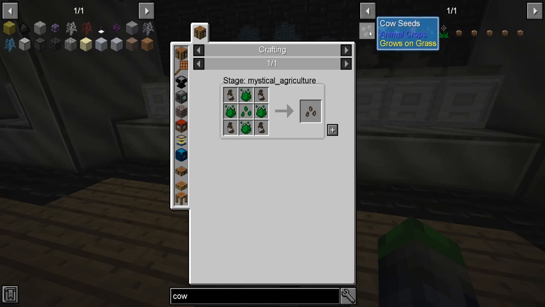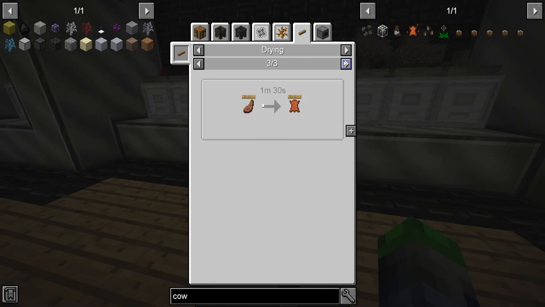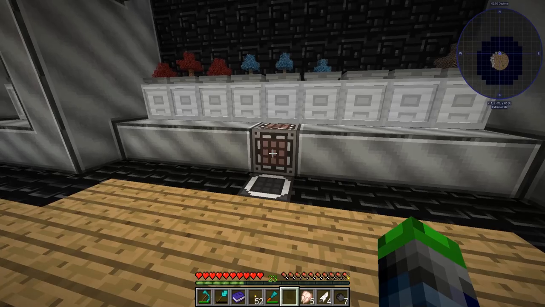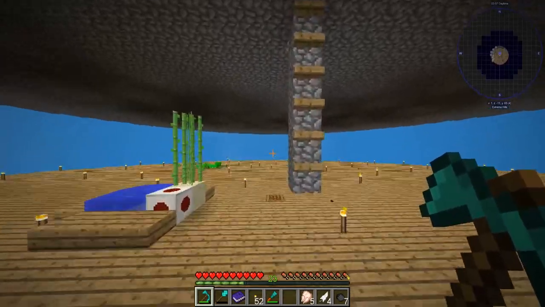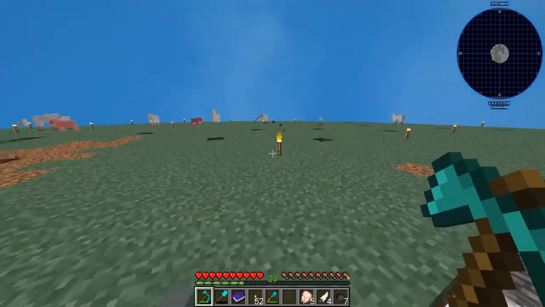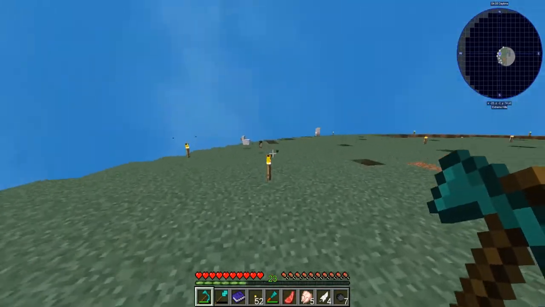Was it this? No, it was not. It was this. So wheat, seeds, and leather. Leather. Oh. Go fishing. Well. Time to get serious with these sheep and piggos up here. Come here. Where are you? I wonder if you could do llama. Now we're just going to do a sheep. Okay, so we got one.